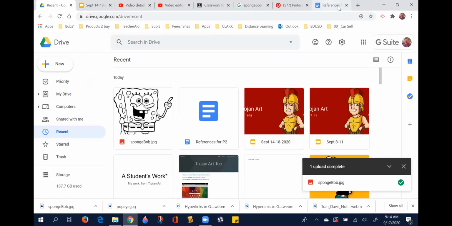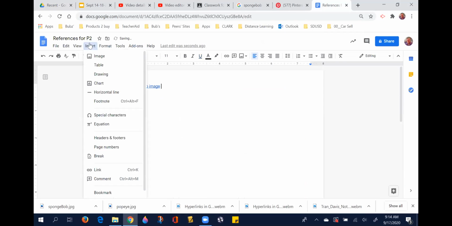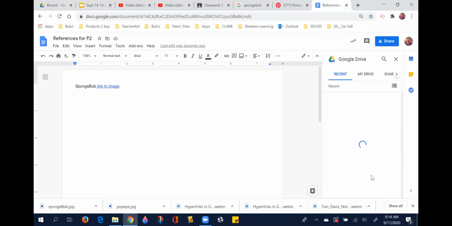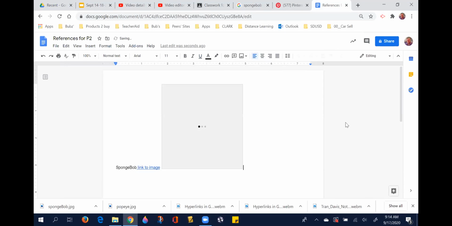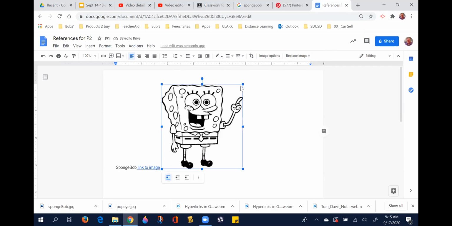So now when I go into my references file, I can insert that image from my Google Drive. And it's the first one there. Since I don't necessarily need it full size, I'm going to reduce it down.